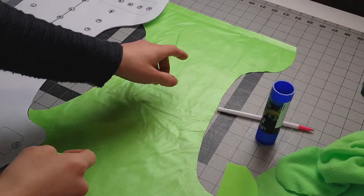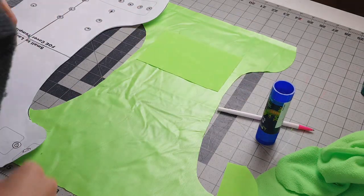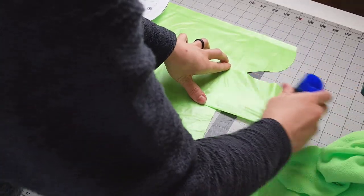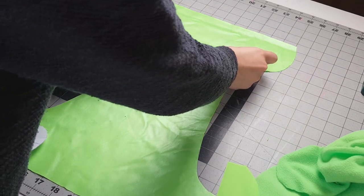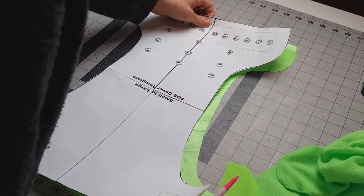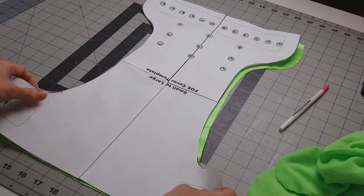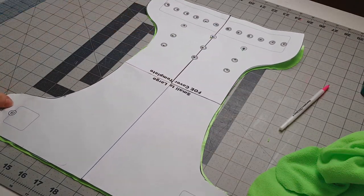First step with this one is putting in the crotch rise snaps — we need to reinforce that area, so I've cut an extra piece of pull. To stop it from slipping and sliding around, I use my glue stick on the shiny side — just a little bit, and it will wash out so don't stress about having glue inside your nappy. Just eyeball the placement, position the piece over the top, make sure it lines out, then get your pen and mark where the snaps need to go.